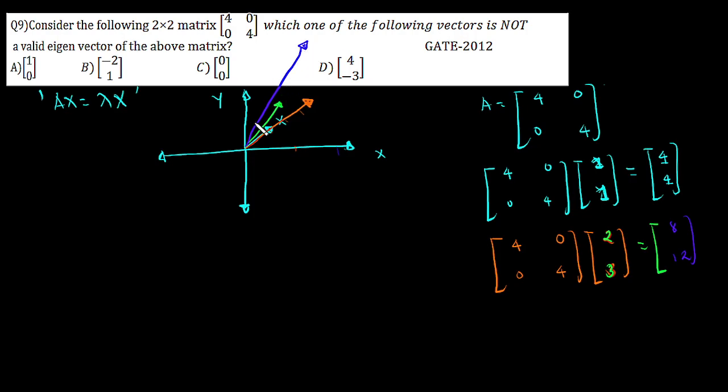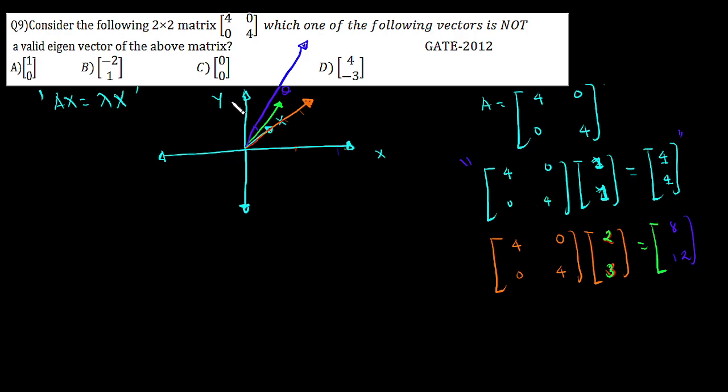Its magnitude is changed, but it is also rotated by some angle from the initial one. Let's call it theta angle. But in the first case, this vector is not rotating in the space, it is just simply scaled by some factor, and this factor represents the eigenvalue. The vector which, after multiplying by a particular matrix, is just simply scaled in magnitude is called an eigenvector. That is what this statement says, represented in this xy plane. I hope you understand this concept.